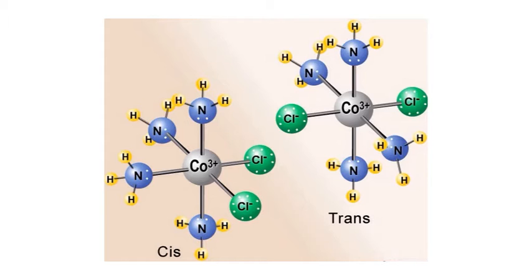Now the shape for these two complex ions involving cobalt 3 plus is clearly octahedral. We have a way of drawing this for our exam questions, but here's a pretty good 3D version of it to help us out.